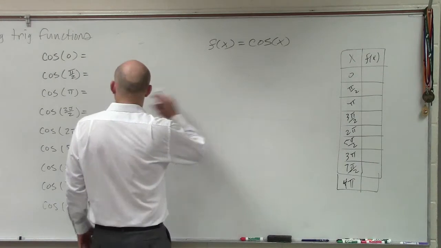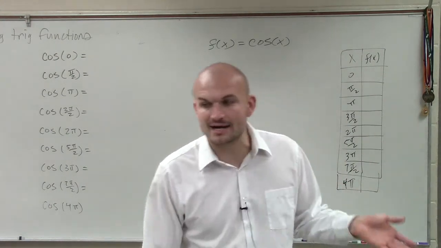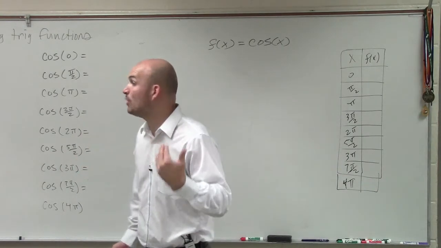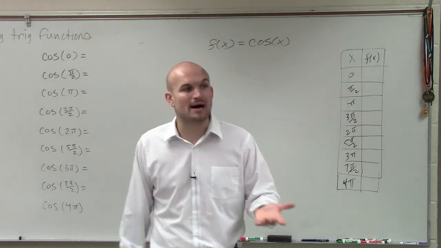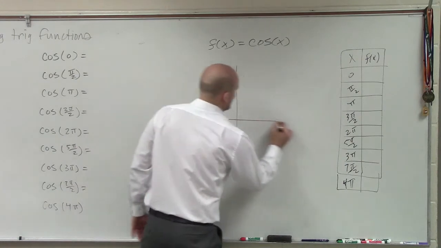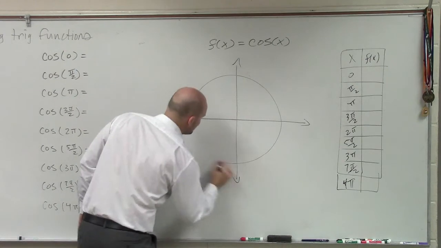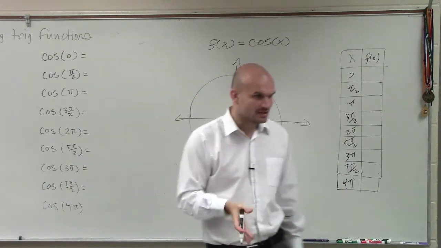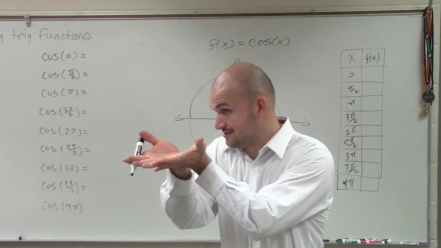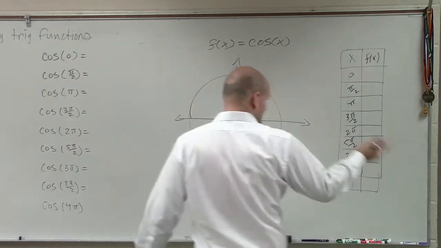So to find the output, one thing I noticed is that each one of these angles, if I was going to evaluate for sine, cosine or tangent, intersects the unit circle at a point on the unit circle that we know of. So let's go back to the unit circle and try to see where these angles are. When we first drew the unit circle, the main thing that I talked to you guys about is that the unit circle has a radius of 1. The loneliest number, right? 1. There you go. See? Good.